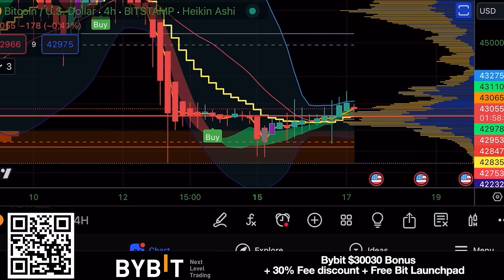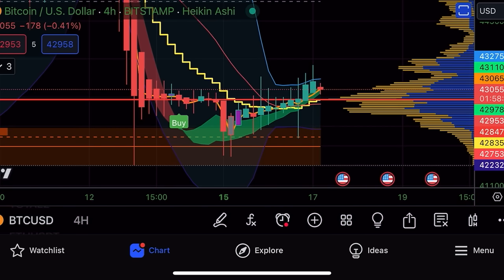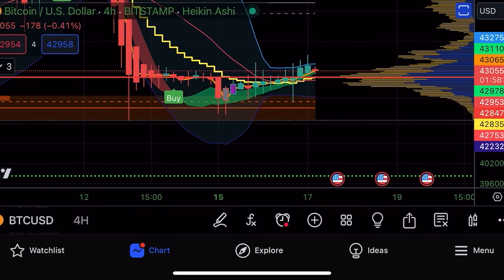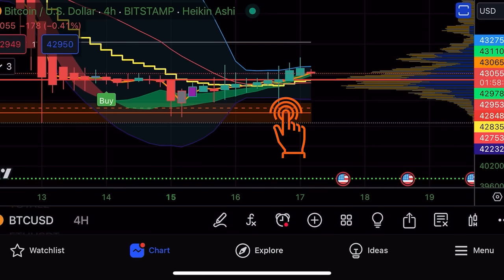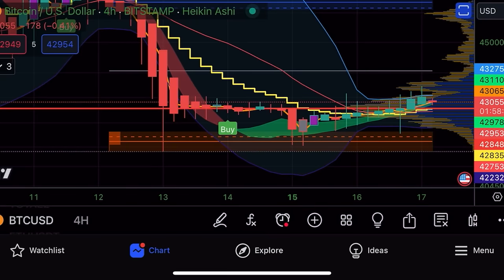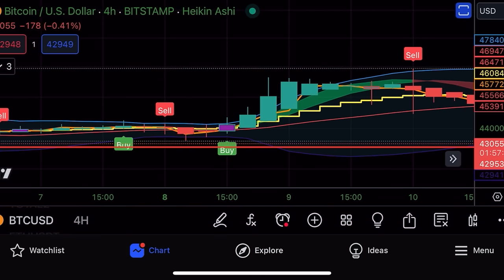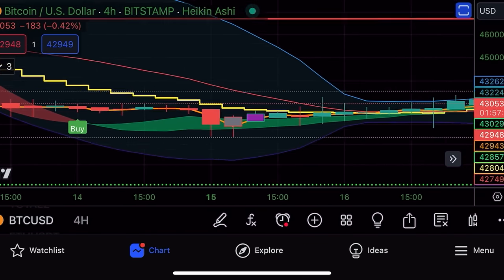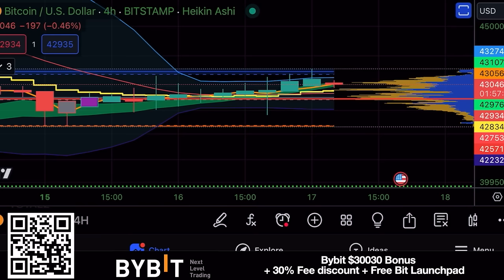The first chart today is this four-hour chart. On this chart we can see a buy signal appeared. You can also see candles closing above the yellow stepping line. We can see a massive amount of volume at the 42k level, and there's also huge volume around the 46-47k level. Now the Bollinger Band is really compressing — completely contracting into a very small area again. When that happened in the past, we saw a breakout. One breakout was downwards, and one breakout — with a compact Bollinger Band and a buy signal — was to the upside. So the question is: are we going to break out to the top or go lower?